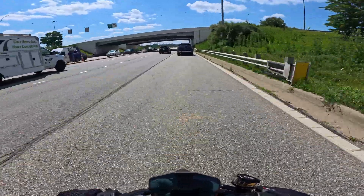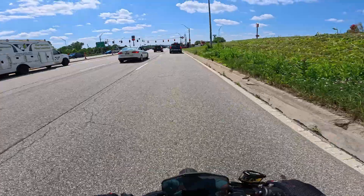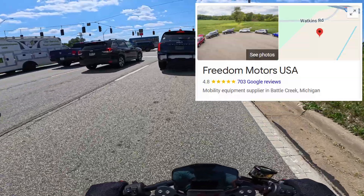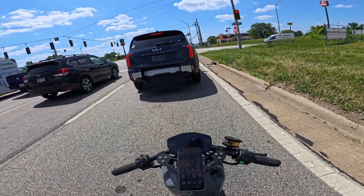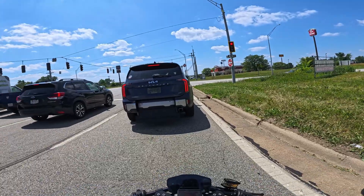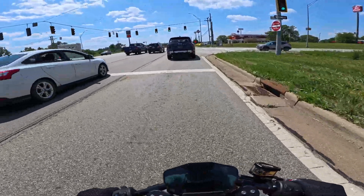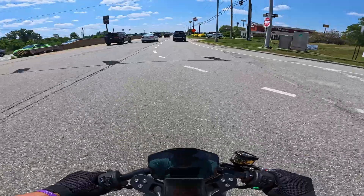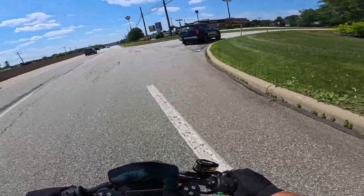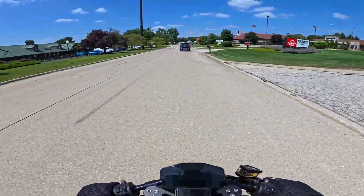If you're wondering why this vehicle keeps popping up in front of me, it's because it's my wife and kids! Our one daughter is in a wheelchair, so we converted our Telluride. If you guys ever need conversions — I know we're a major minority — Freedom Motors out of Michigan did that for us and it's awesome. Her wheelchair just goes up in the back right there and folds down. We didn't want a side lift because of how they come up and down, and people don't park well in handicapped spots — handicapped cars always seem to be the ones that are banged up. So this allows us to be a little bit safer and not get hit or damaged. If you guys ever do need modifications, they did great work — very, very happy with it.